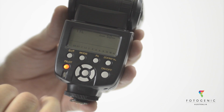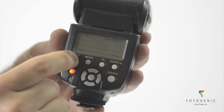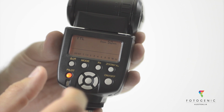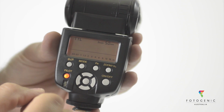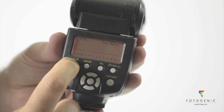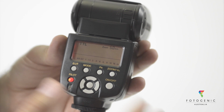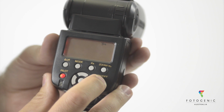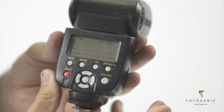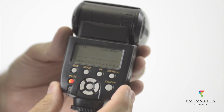Let's have a look at some of the features that we have here on the back of the flash itself. We've got a light button which actually allows us to light up the screen, which is very handy in dark conditions. And if you're perhaps shooting in a wedding, for instance, in a church where you need to be really quiet, you can also use this button to put the flash into a silent mode. This now will allow the flash to operate without giving you any confirmation tones. You can see this happen, and we power it off, back on again. The flash comes on without giving us that confirmation tone. Very useful in those quiet situations.